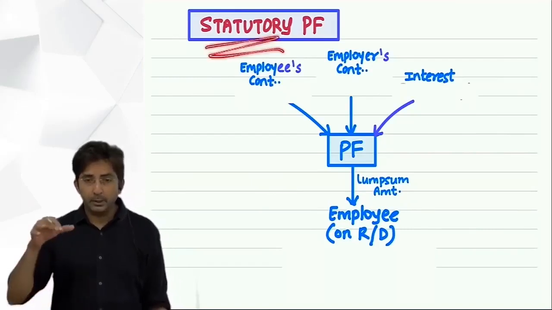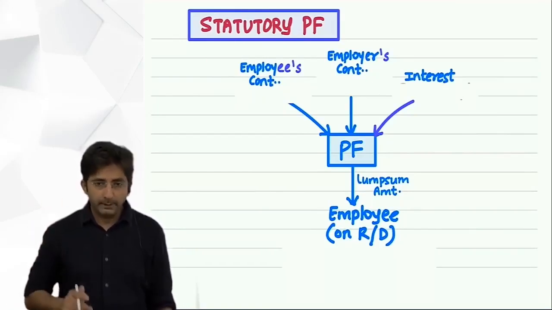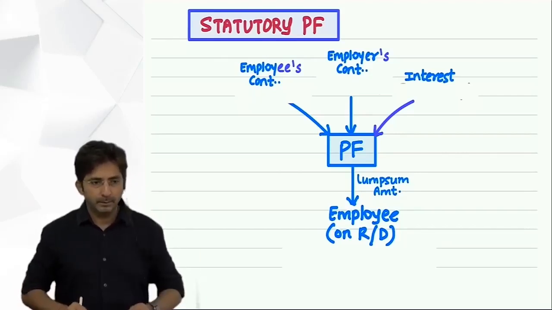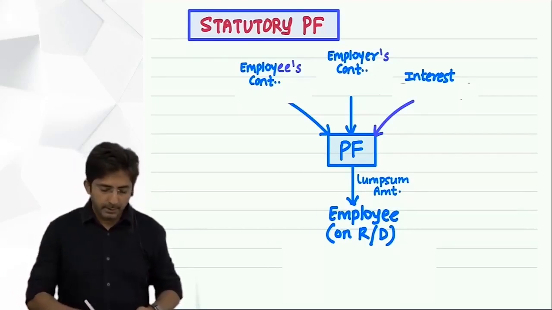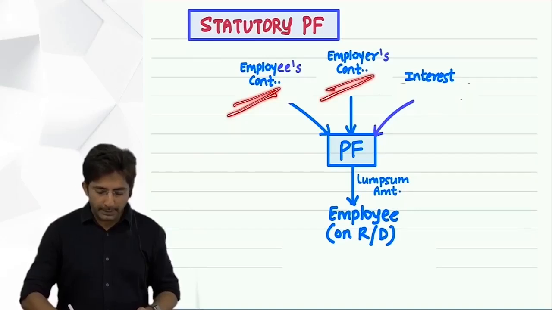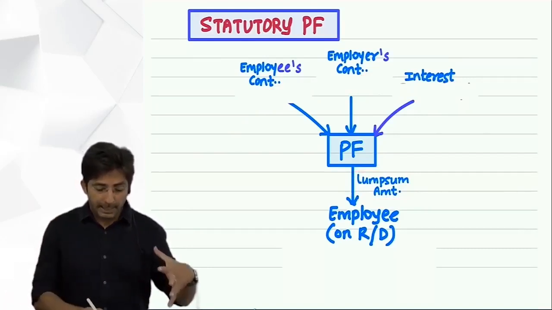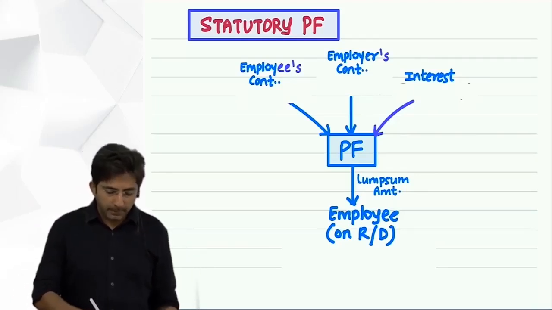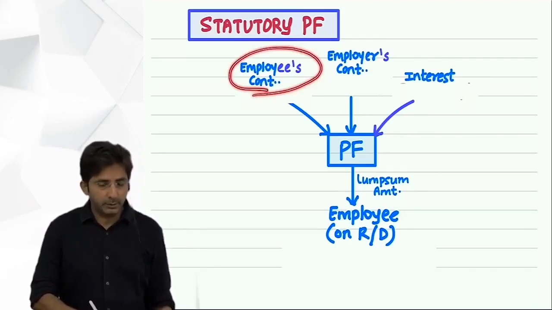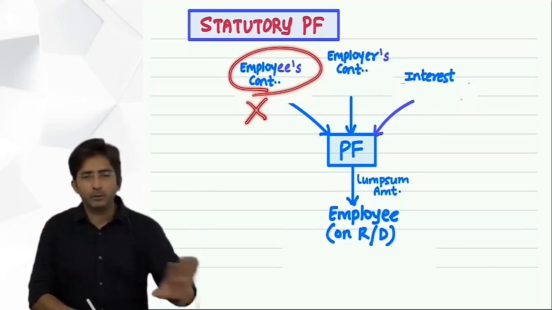Now, whenever Statutory Provident Fund comes in the question, one thing is for sure, the employee is a government employee. And then in the question they will give you four things. See, whenever Provident Fund comes, maximum four things will come. What four things? Employee's contribution, employer's contribution, interest, and lump sum amount. So now imagine these four things are given in the question, and the Provident Fund is Statutory Provident Fund. So see, one by one the effect of all. First, employee's contribution: if it is given in the question, you will simply ignore it. Means in the statement which you prepare, you will not give the effect of employee's contribution.